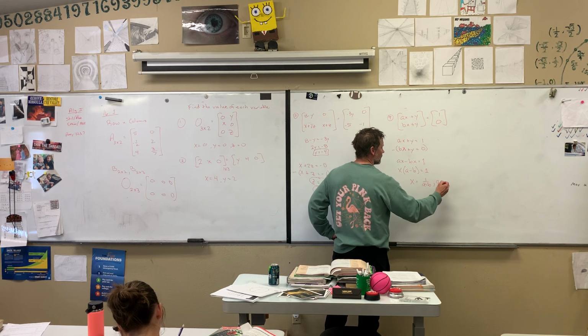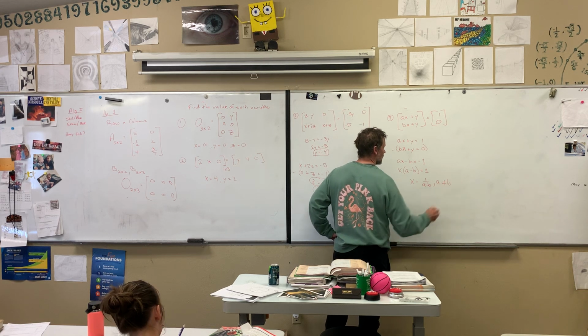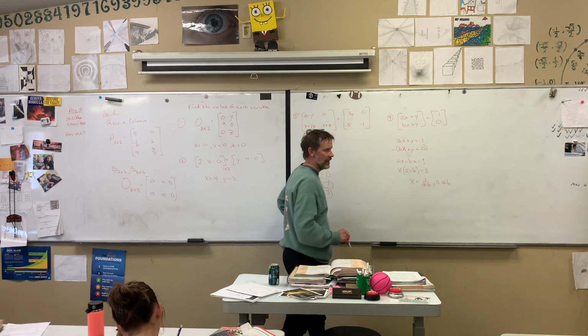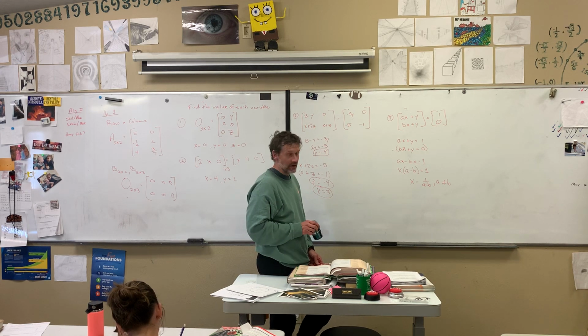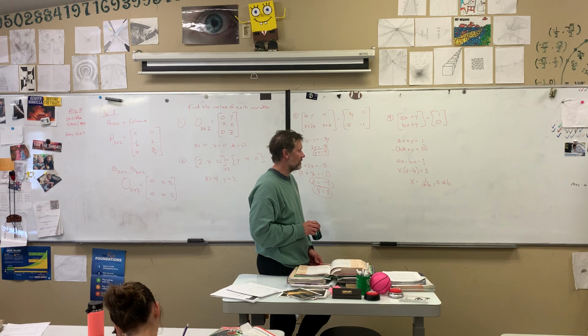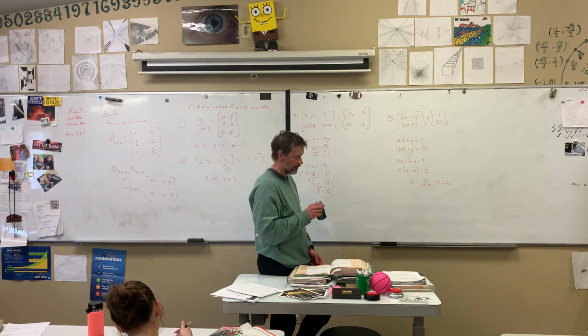Now in the book answer, they're going to say it like this. Why do they tack that a can't equal b on there? Because it'd be 0 in the denominator, right? So that's why they tack that on. If you don't put the restriction on there, I'm not going to mark you wrong.